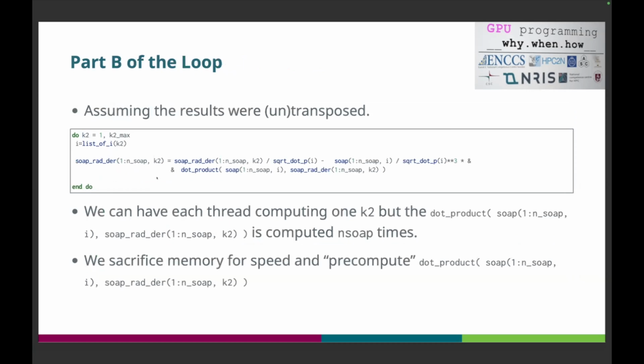Now, of course, before going to the second part, we do another transpose, but as I said, this is still the net gain. We have a net positive gain here. Our code runs faster, even if we're doing some extra steps, because it was very slow before. So now that we get here, we take the second part. We see that first we need to compute this part, this dot product, and if I would just parallelize over K2, this would be again a loop, which is very inefficient in the memory access.